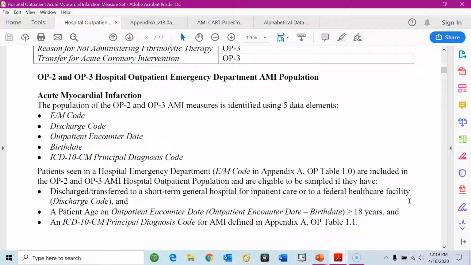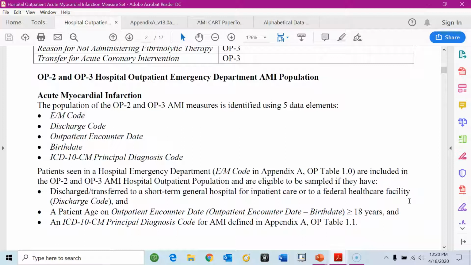If you think you have a large enough number of cases, you would need to go to the population and sampling section of the outpatient manual and look for the sample size requirements for this AMI measure set for OP-2 and OP-3. But critical access hospitals tend to have smaller amounts of AMI cases and usually don't meet the sample size requirement, which for these AMI cases would be more than 80 cases per quarter. So we're not going to talk about sampling in this session.